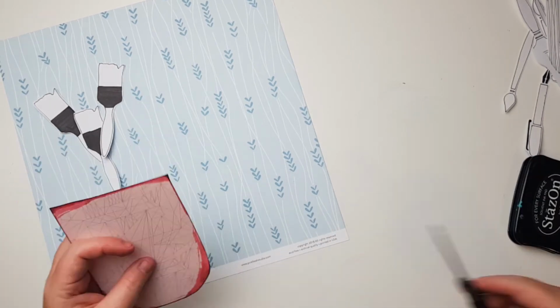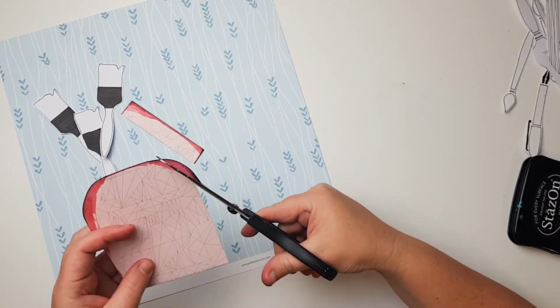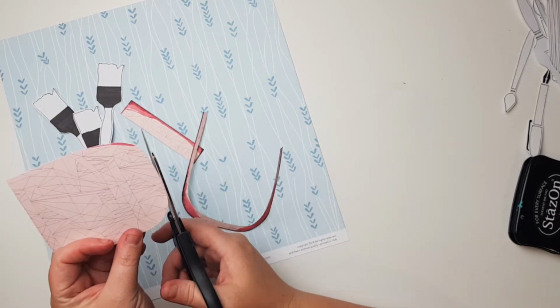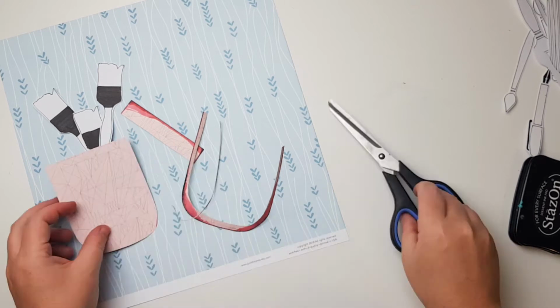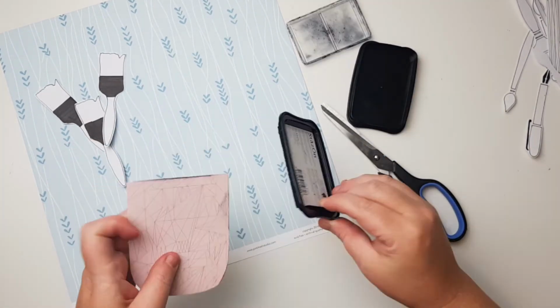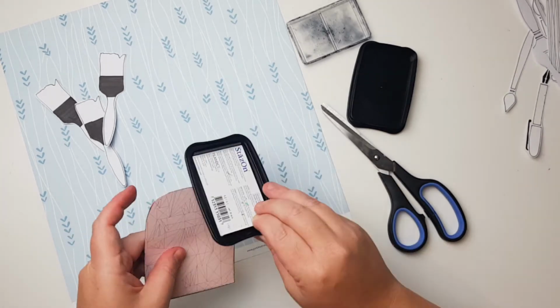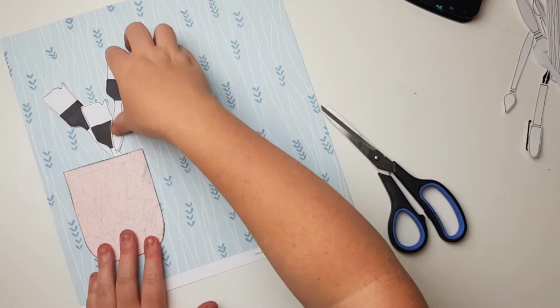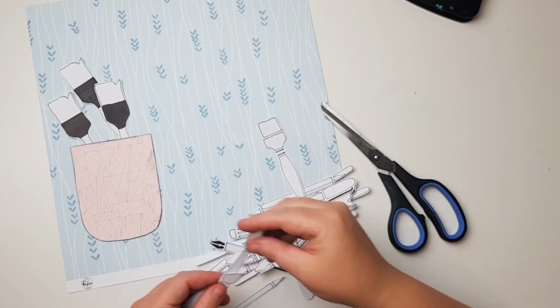And I didn't like the look of it. The red was wrong. It needed to be a bit of a pink. Probably could have pulled a pink spray out of my stash, but I decided I just wanted a black edge instead, so I cut it down, and this size works much better anyway, and just used the Stays On ink to edge all that on that pen holder.